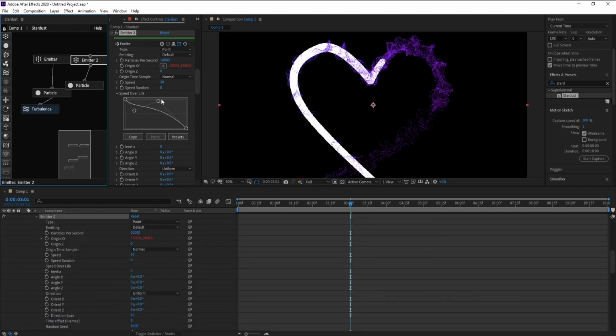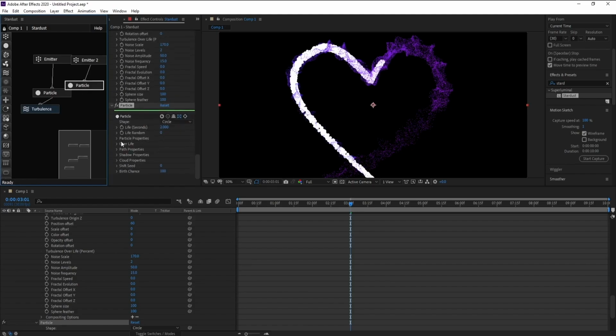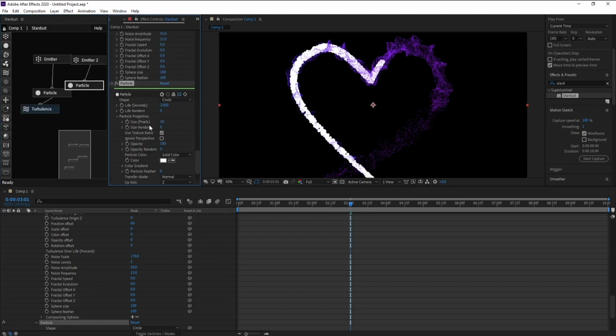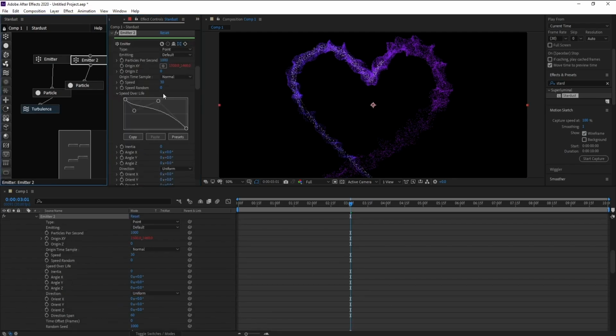So I'll go to emitter 2 and I'll change particles per seconds to, let me remove a 0, and I'll go to particle, properties and size, change size to 3, and I'll go to emitter again, speed, let me increase speed and speed random.